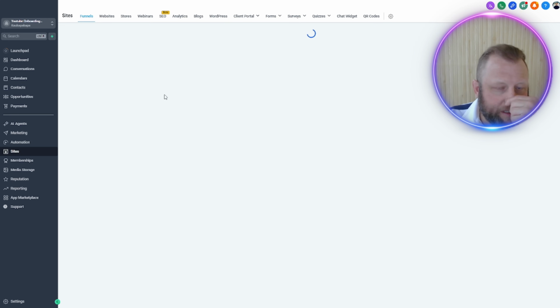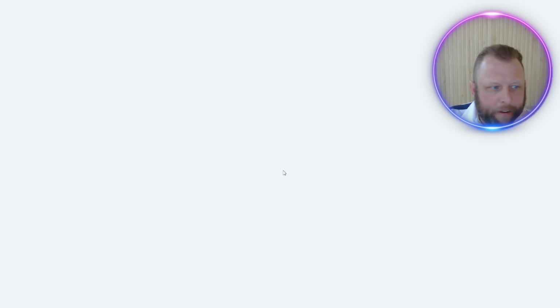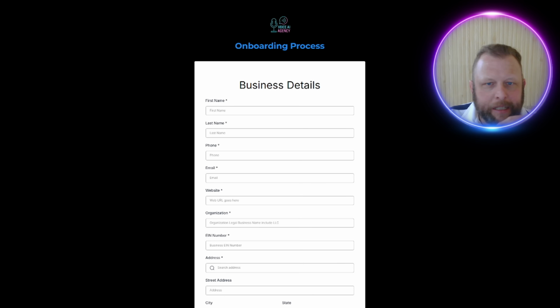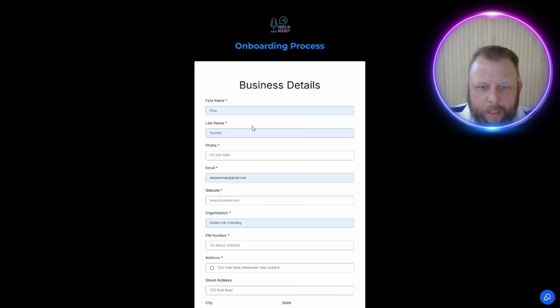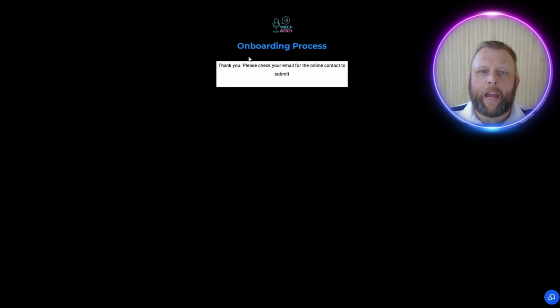So we're going to come to sites. And I'm going to quickly go fill out all of this. I'll pause and like magic, it's going to be filled in. Okay, magically filled all this out with my details in. And so what we're going to look for is we're going to hit the submit button. And you can again build out a second page for this, but we don't want to wow the persons anyway. Please check your email for it. Now, that should be my Outlook email. So let me go find Outlook.